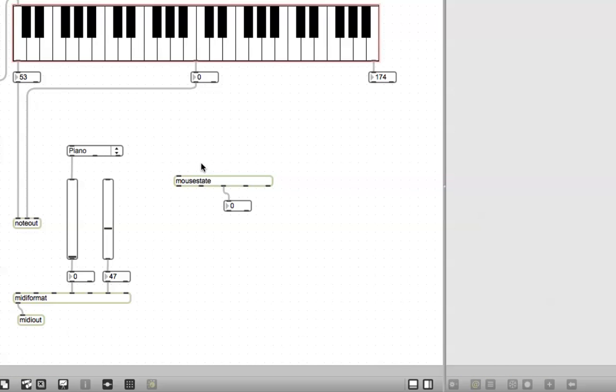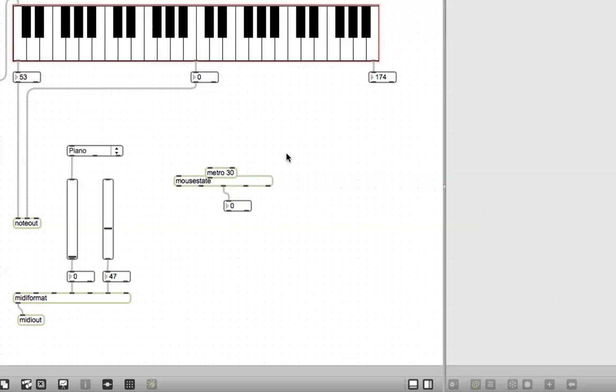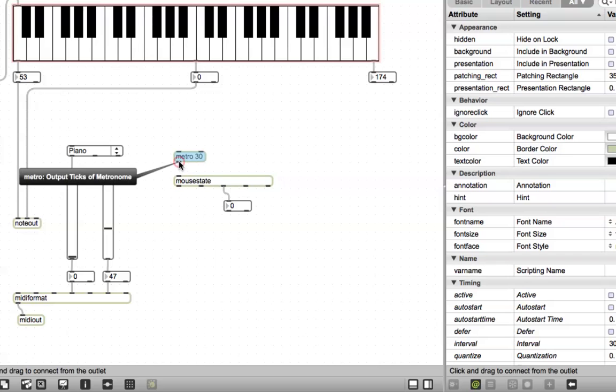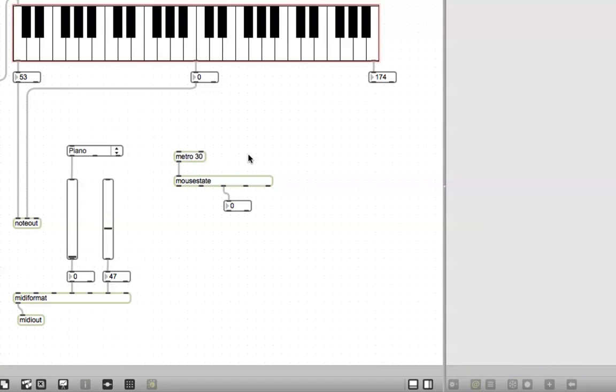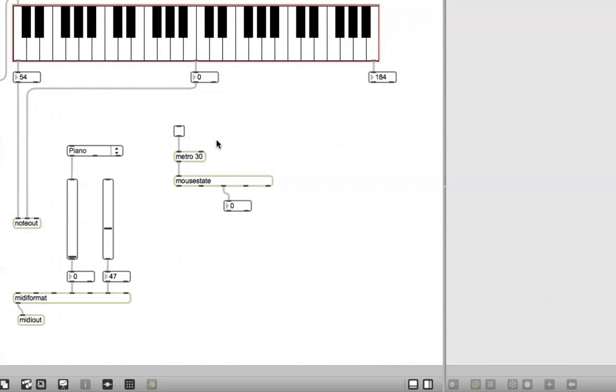and then we will, right. One of the things we have to remember about this thing is that it has to be told to go out and check the mouse state. So unlocking our patcher again, we're going to make a metronome that checks every, let's say, 30 milliseconds where the mouse is. We don't want it to be too much of a burden. And we're going to put a toggle on it. Just type a T, and you get a toggle, and you also get an A sounding from your piano if your keyboard is still on.